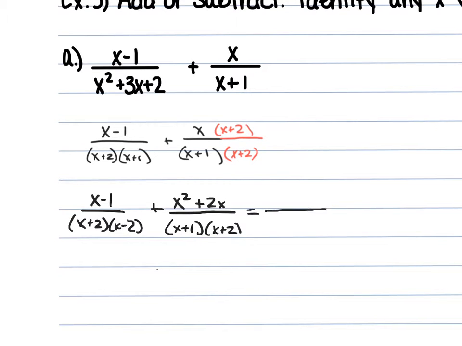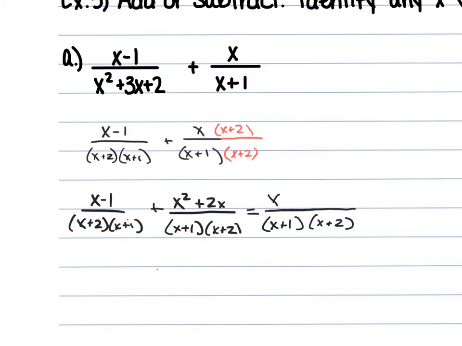When we add these things, they're going to have the same denominator. That was the whole point of doing this. Did I miss something? Why is there x minus 2 right there? Oh, I'm sorry. Yeah. Good call. It's still early. X plus 1. There we go. So x plus 1, x plus 2.